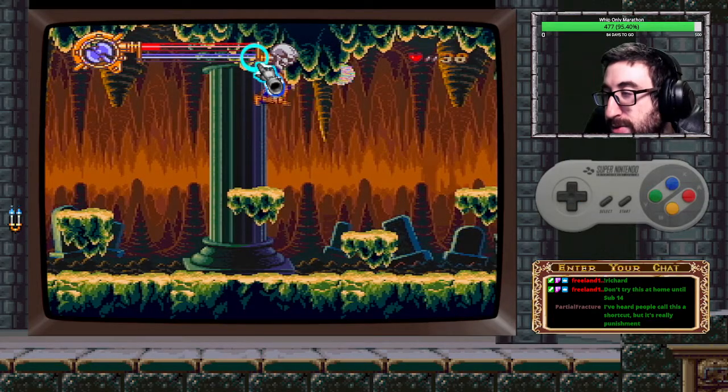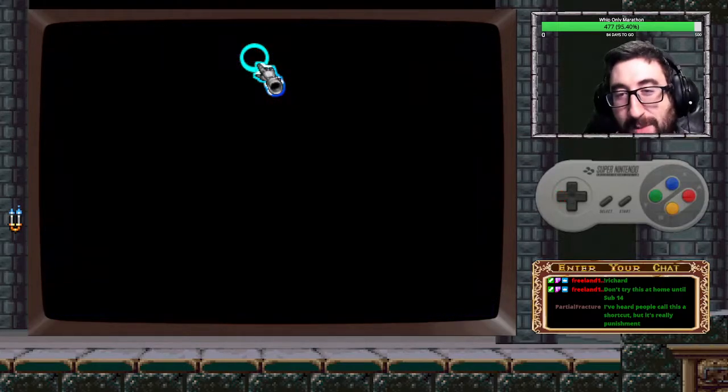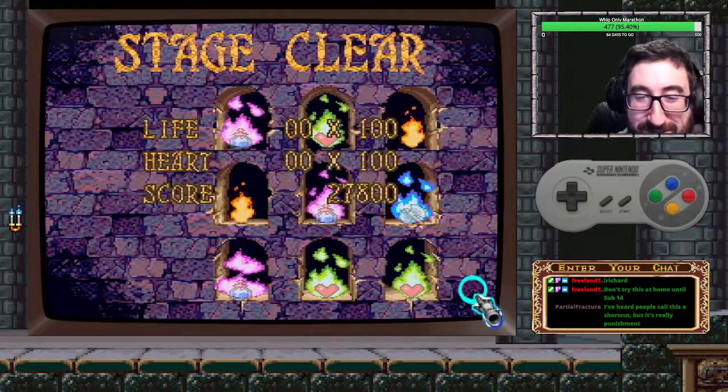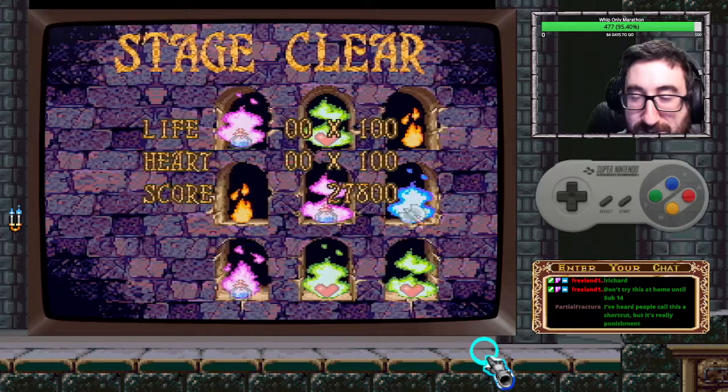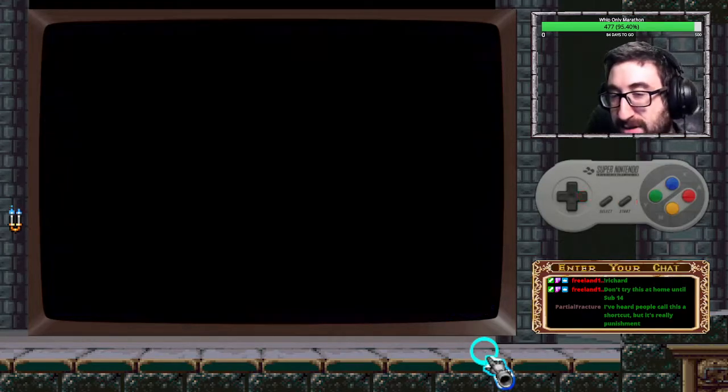1, 2, 3. Done. Almost was right. Almost right with the buffer. You have to be a little bit slower than that. But he's a fairly easy boss. Alright, moving on to 5.